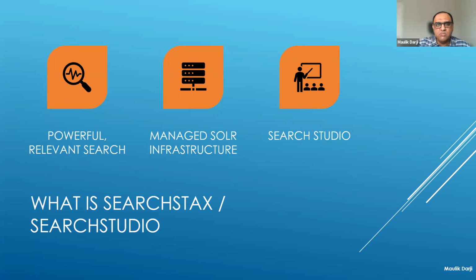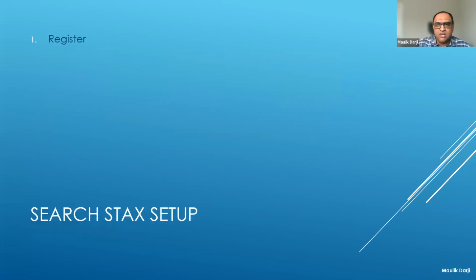Today, the session will be much more developer-centric: how we can set this up and what steps we can take to set up SearchStudio with Sitecore. And it's a very simple step. You can go to the SearchStudio website, register, and create the index over there. From the system itself, you will find there is a SearchStax module. You can download that and install it in your Sitecore instance, corresponding to your Sitecore version.